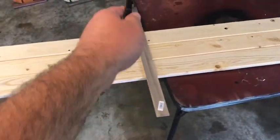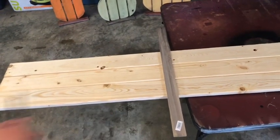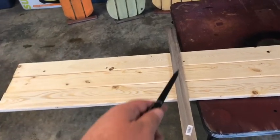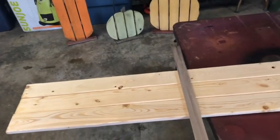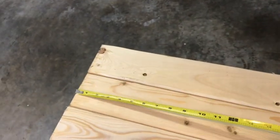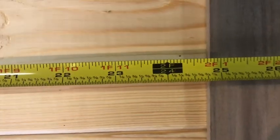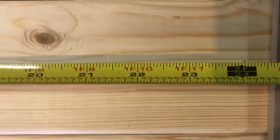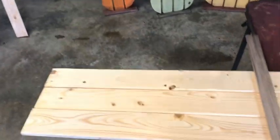So I just take one of my furring strips and put it to a distance that looks tall enough. You can just eyeball this. You can measure it out however you want. Now if you're the type of person that likes to be exact, about 2 feet and 1 inch is what I have. You can go 2 feet, you can go two inches, whatever you want to do. But 2 feet, 1 inch sounds good to me, so that's what we're doing.